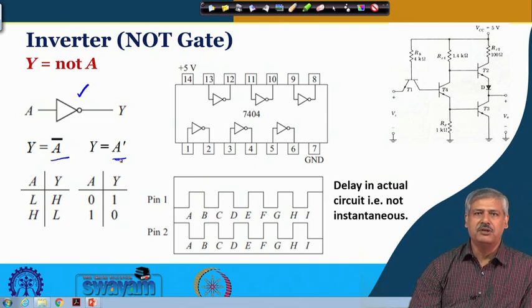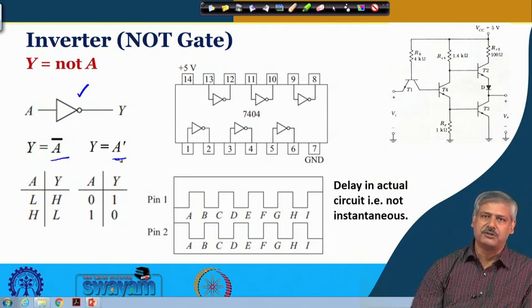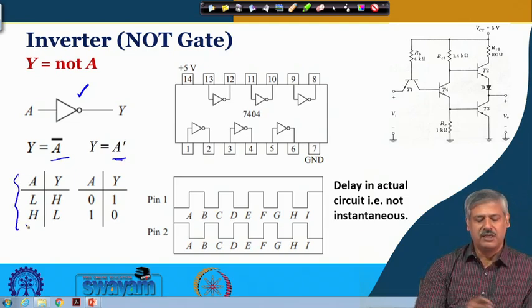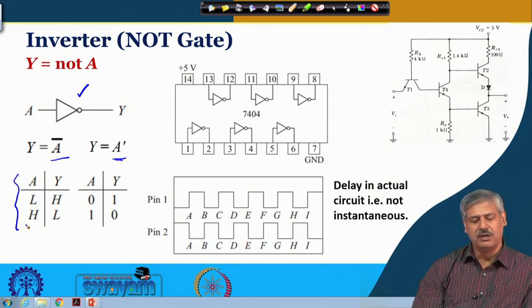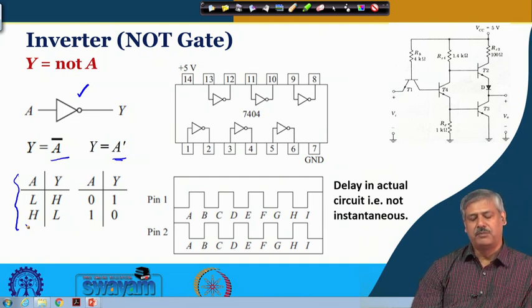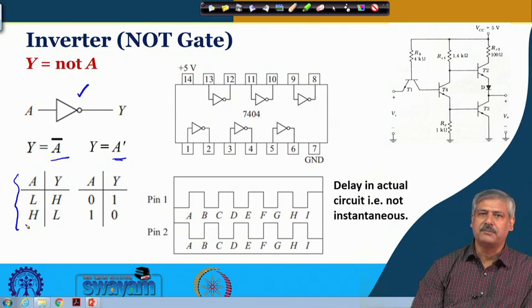This can be represented through a truth table also. This is another representation. If you see a truth table like this, a low is associated with a high, a high is associated with a low, that is, 0 at the input is associated with 1 at the output, and 1 at the input is associated with 0 at the output, we know that we are talking about inverting operation. That is an inverter circuit. If it is a digital circuit, there is an inverting operation involved. The fourth representation that we see is through a timing diagram.